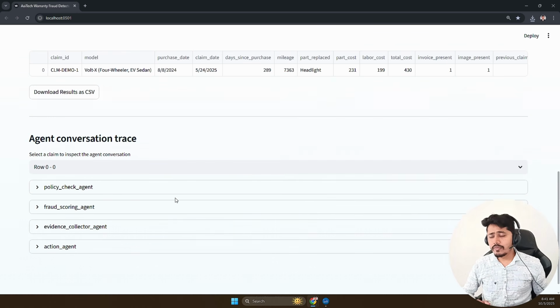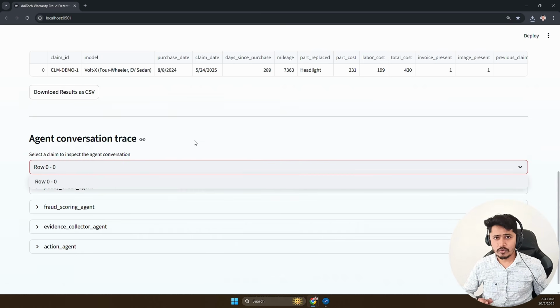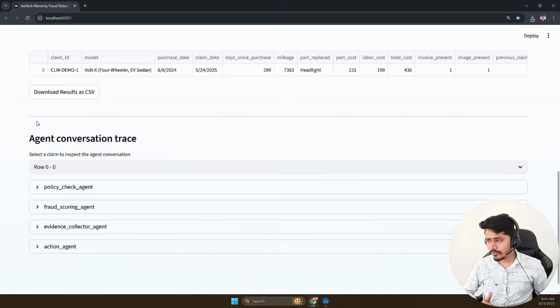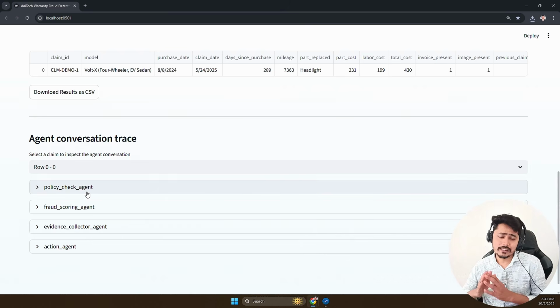Now, we have also added a few details here. From here, you can select the row that we have uploaded. Currently there is only one row. Here we are showcasing the complete workflow, meaning all the conversations that happened across multiple agents. We have captured that tracing here so that you get an idea of how exactly the conversation happened and how the agents handle the responses smartly. And if you think there are some repetitions across the agents, or if some agent is failing, you can quickly go ahead and fix that. That's what this tracing is going to help with.